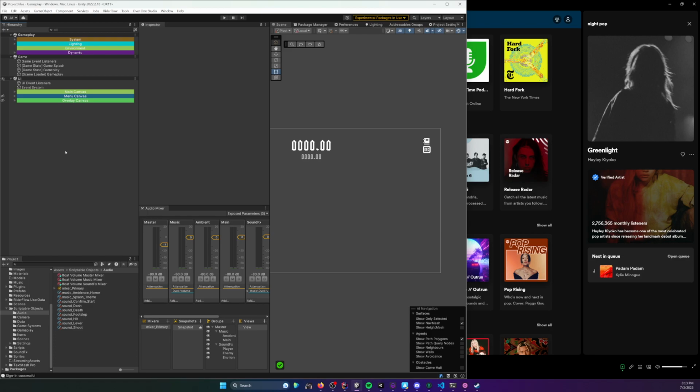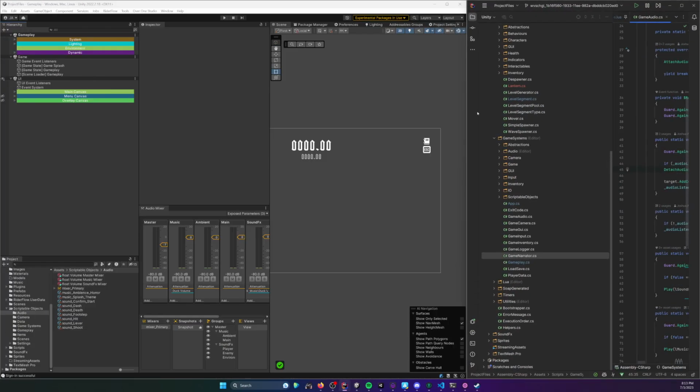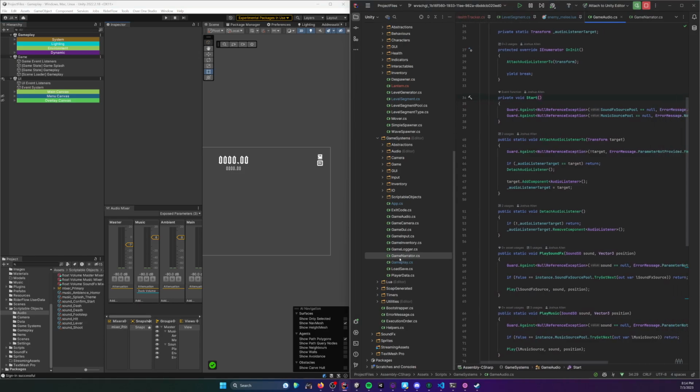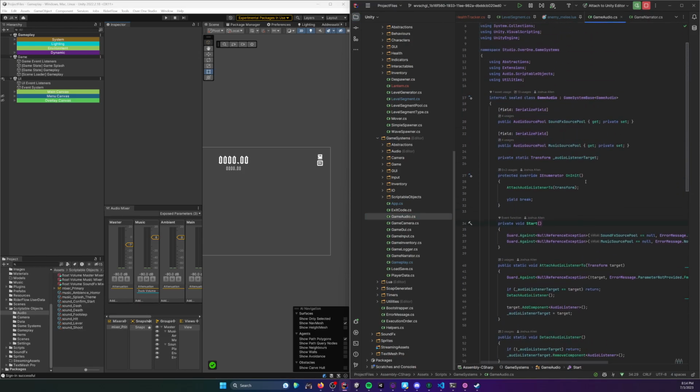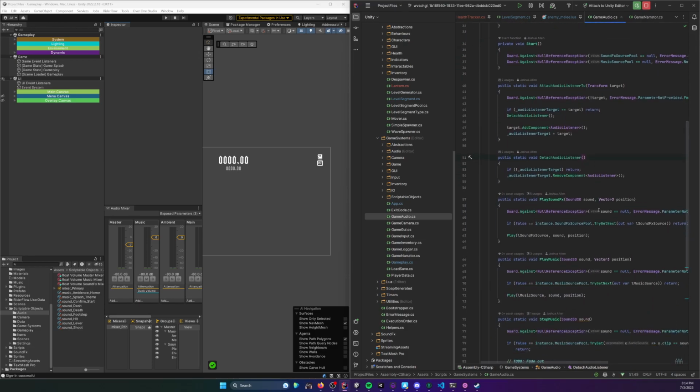And so the way that works, if we look at the audio system here, all of the public methods that are exposed on the audio system are static, which means I can call these methods without an instance of the audio system.